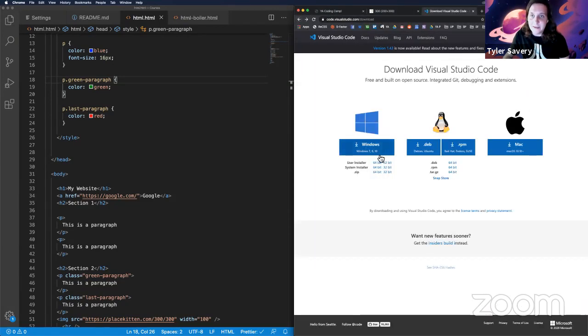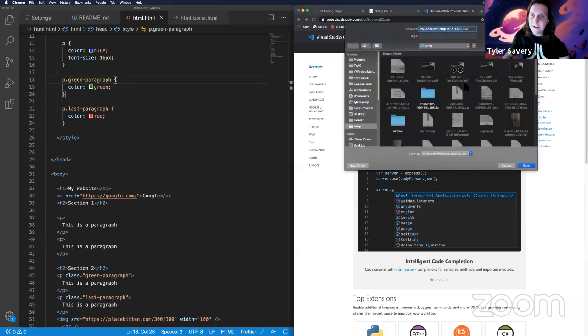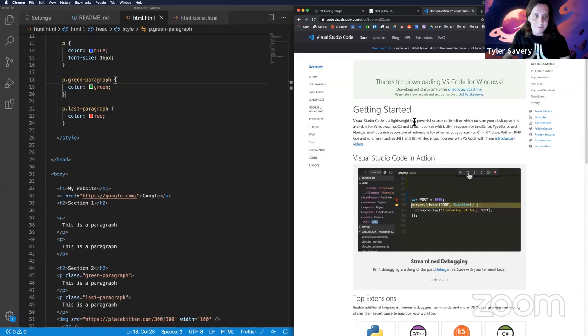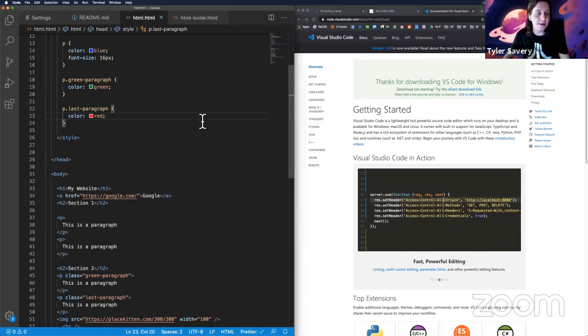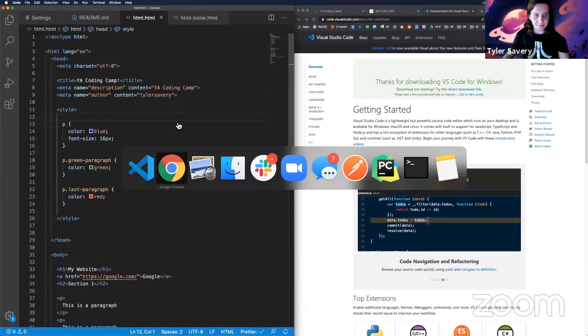Windows will basically be the same idea, except I won't be able to install that because I'm not on Windows. So VS Code, and then everything should just work. Definitely in the next class, we'll go through a little more, I might even install it from scratch, more as a tutorial than this is.